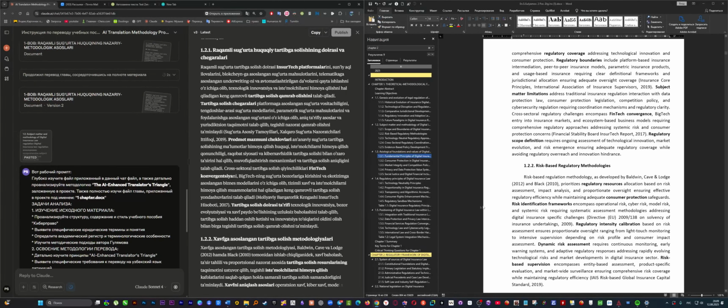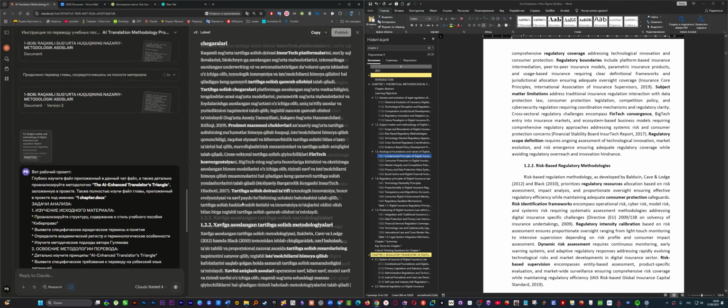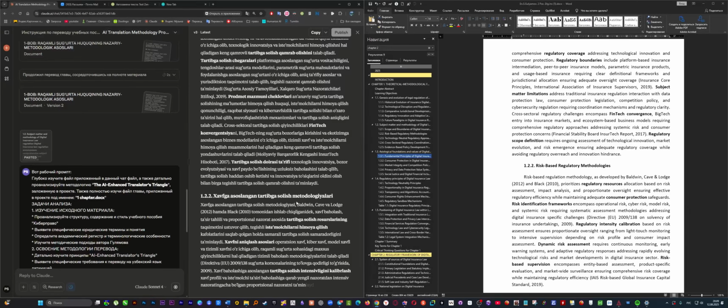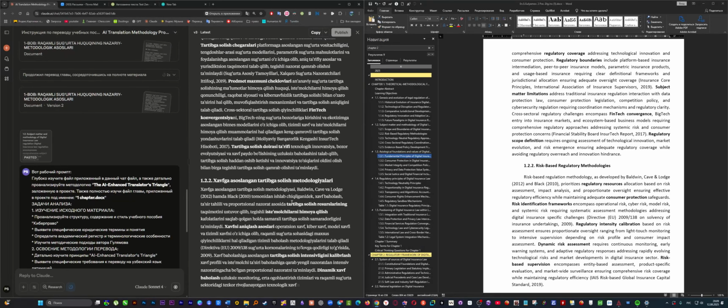Then we should do the same work for the other parts. That's all for the translating part.